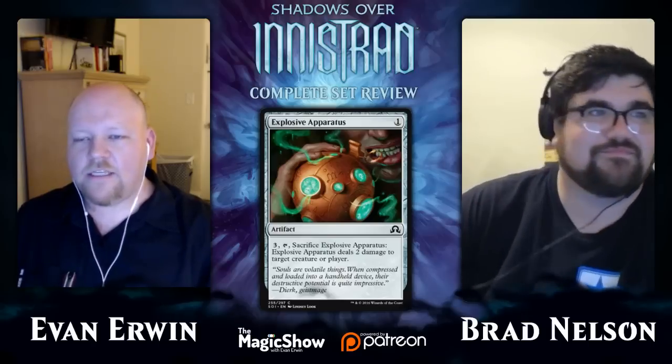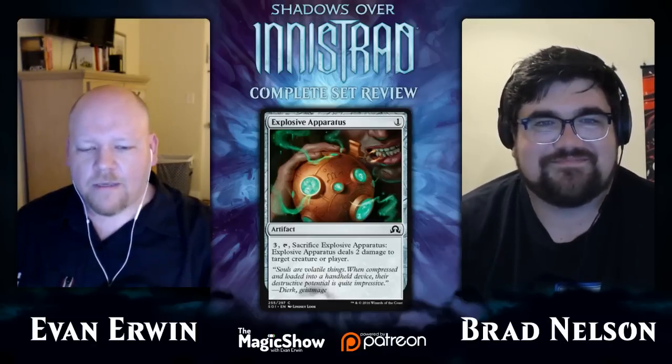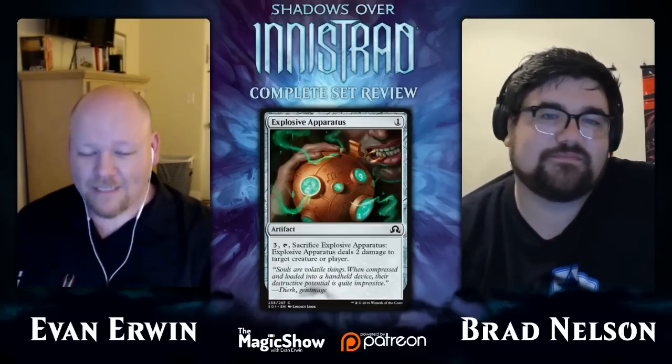Aeolipile is a 2 mana artifact, 1, tap, sacrifice to have it deal 2 damage to a target, which at the time was a creature or player or whatever. So yeah, this card is just worse than that, and it's weird that it's worse than a Fallen Empires card. That is true. But we will still play it because it's still good. Yeah, it's a fine effect. Yeah, it's a worthy effect.